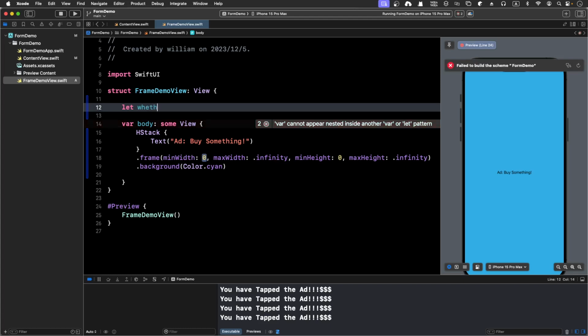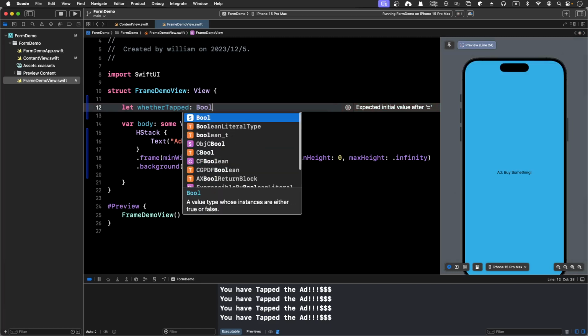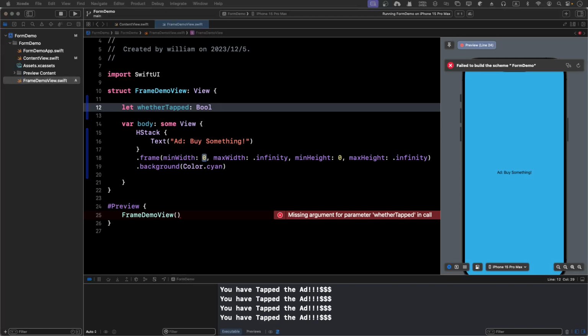Whether it's tabbed or not is definitely going to be a boolean value. So let's just declare it first. Every time you tap it, you switch that to tabbed, so it will be true. And let's do that.